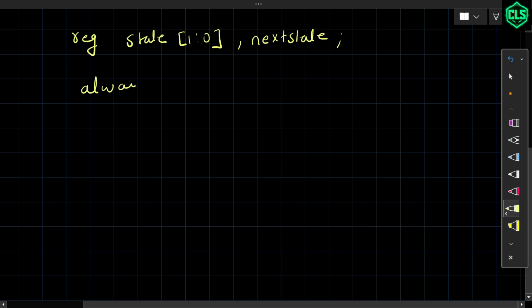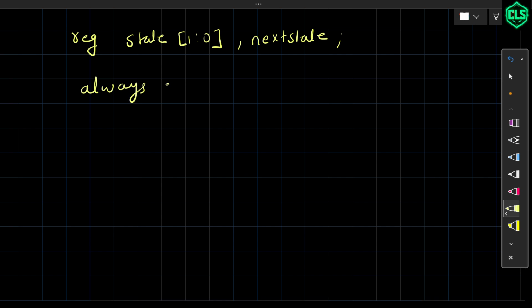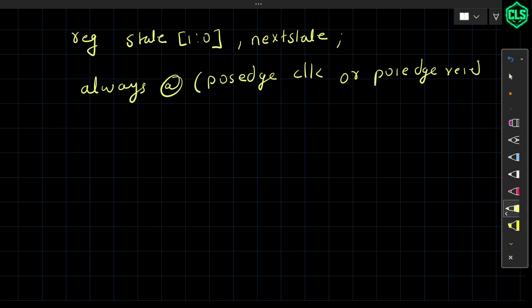Now let's start with writing logic. First is our always @ posedge clock or posedge reset. Here we have done asynchronous reset.